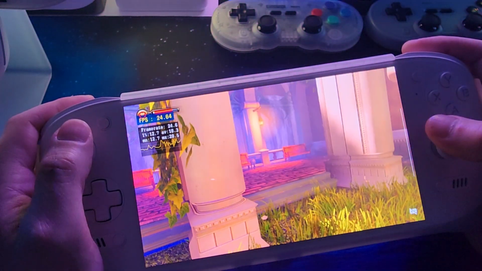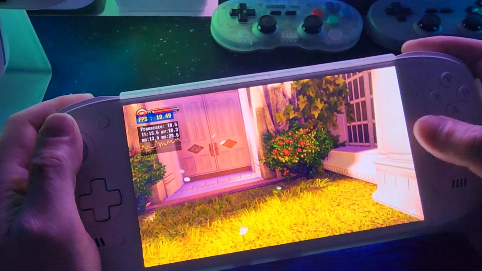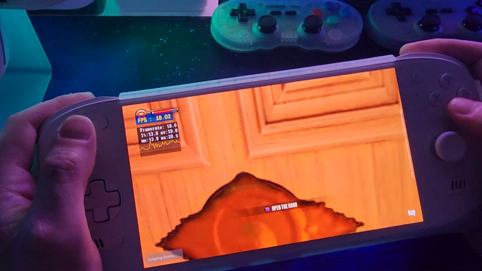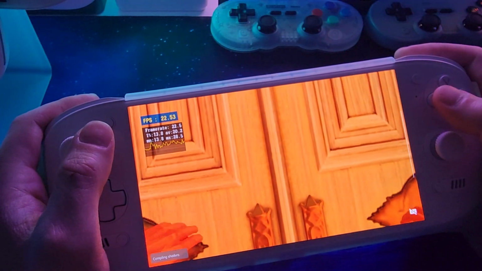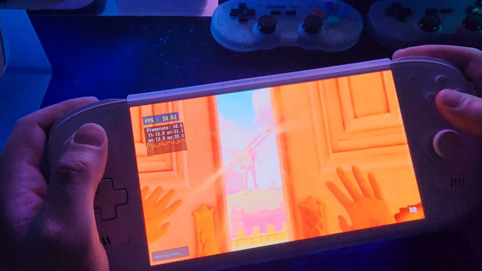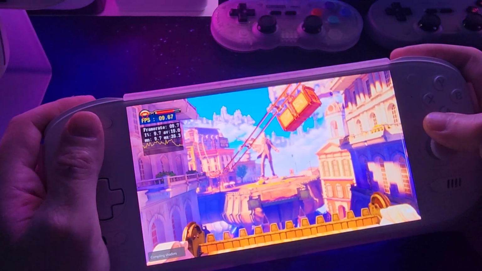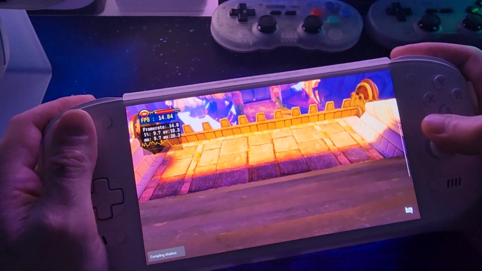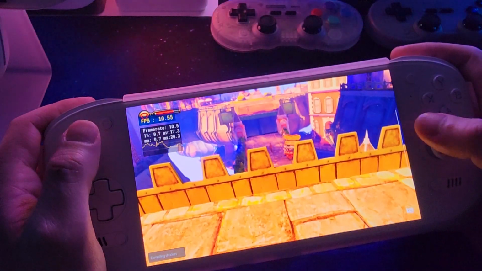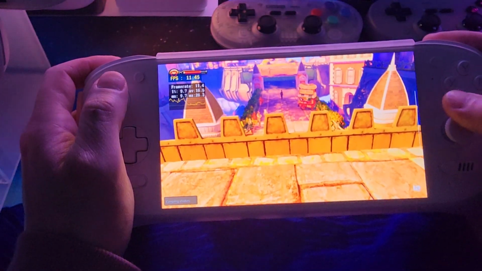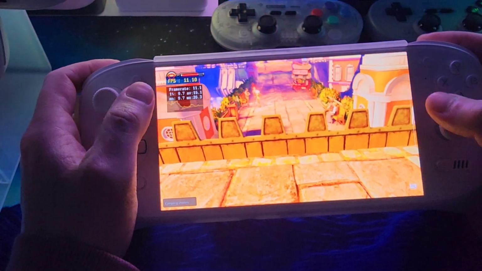That light stopped flickering. Nope, still flickering. Yeah, this is not to say, oh my god, I got this working perfectly. It's just that I fixed a graphical issue.